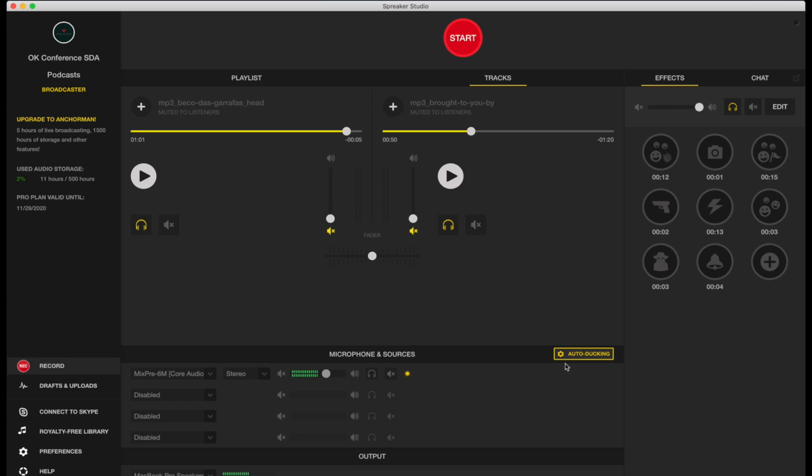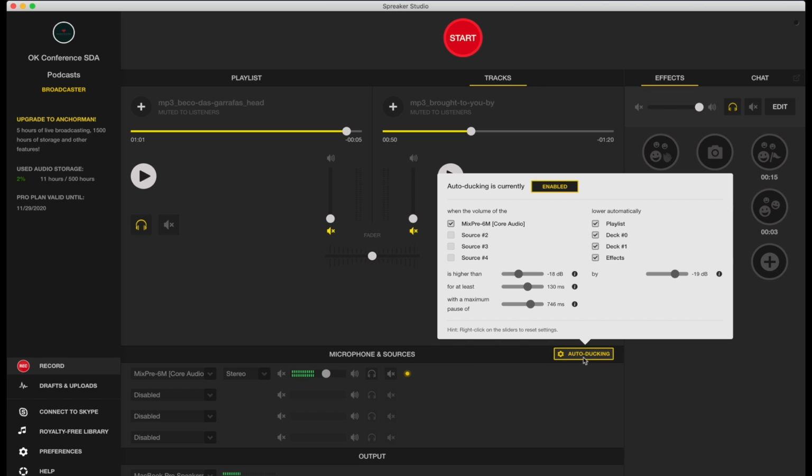I'm now going to move to what's called auto ducking. Auto ducking, I don't understand it well enough to be able to show you how to do it, but I do know that if it works, it's great, and this is what you do. It will currently be set to disabled, so enable it. And then you're going to want your microphones, the ones that you want to be able to interact. Go ahead and put a check mark there. I am the host, so I will most likely only leave that one check marked. You can leave these all checked as well.